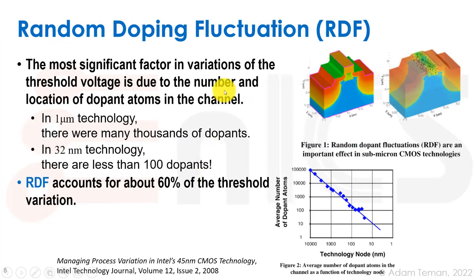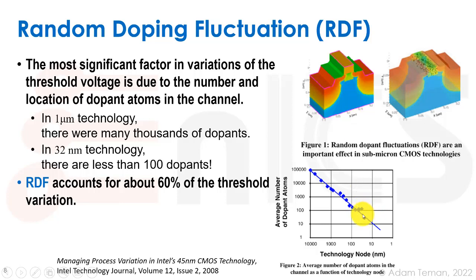So going back to our slides, we discussed random doping fluctuation, and we see these types of plots that have been published, and you see that there's variation really around the channel in the amount of dopants we have. And if we look at technology nodes, the average number of dopant atoms in a channel has gone down, from the millions across technology nodes, and now in the low planar nodes at like 28 nanometers, we're really getting into 100 or fewer dopants inside our channel. In fact, at these types of technologies, we don't actually use doping anymore. We use what we call an intrinsic channel or a fully depleted channel due to this problem.